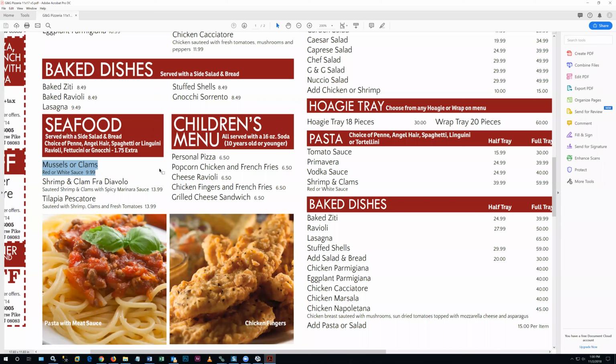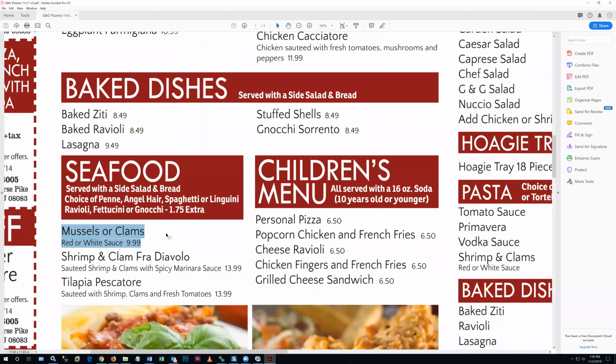Now, one other thing is this. Look at this menu item. What does it say? Mussels or clams. You know what mussels are? Some kind of shells.